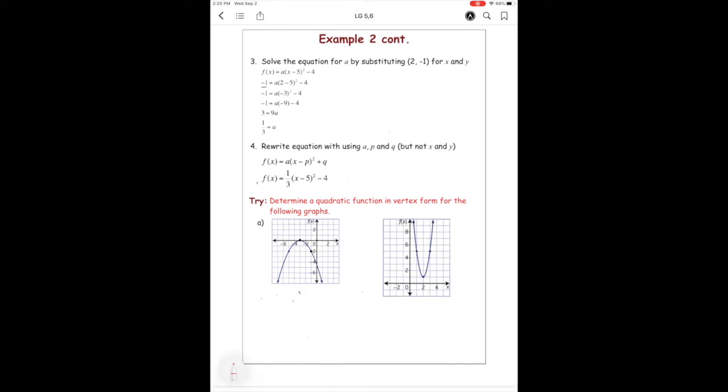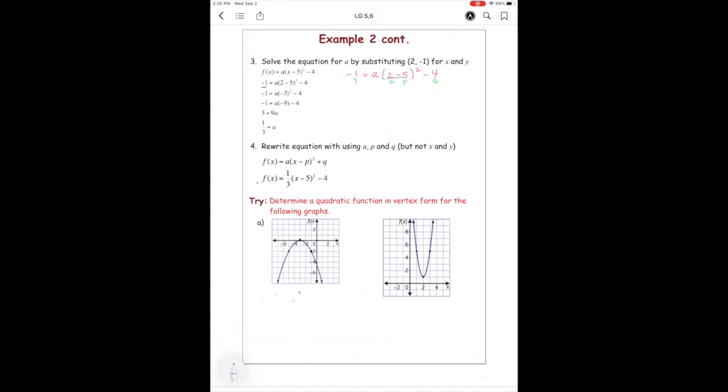All right, so let's plug everything that we know in there. If we plug in everything we knew, the P, the Q, the X, the Y, we should have -1 equals, we don't know what A is, 2 minus 5 squared, so we get to there. Remember, all we did is plug in the P, the Q, the X, and the Y. That shouldn't be there, that comma.